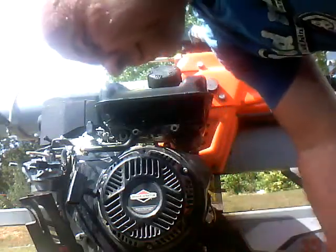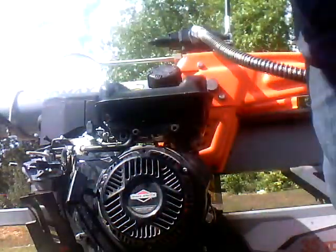That's good enough. That'll hold that on. It won't come off anyway unless I want it to. Okay, now we'll put the carburetor housing. That's what we're going to call this. We're going to put the carburetor housing back on. It slips on. There's another gasket I got to have. Oh, where to put my other gasket? Yeah, it is laying up here. I'm going to put it where it belongs.